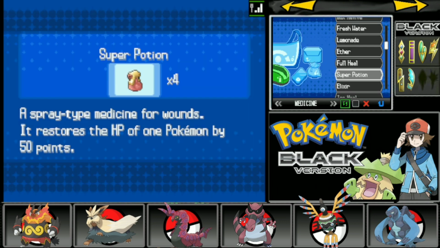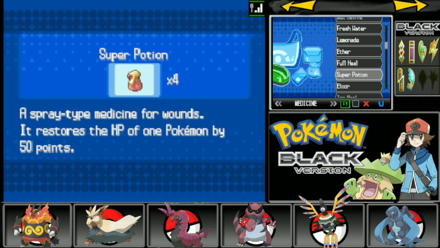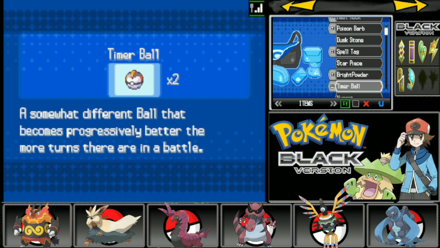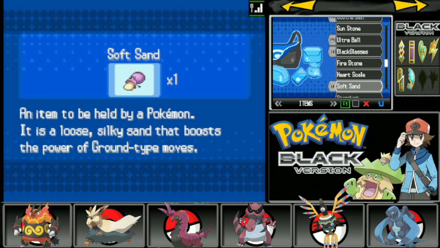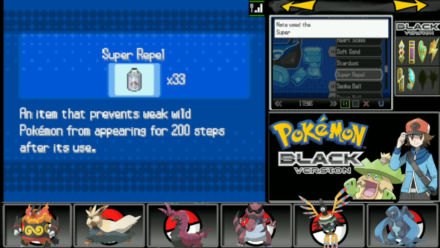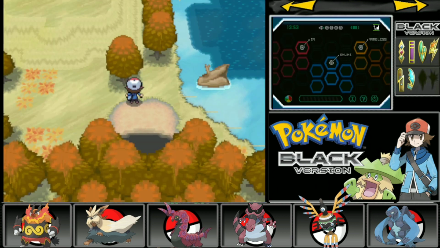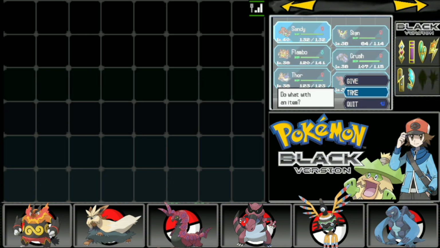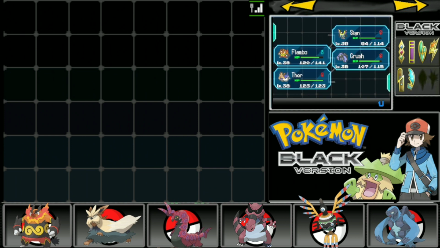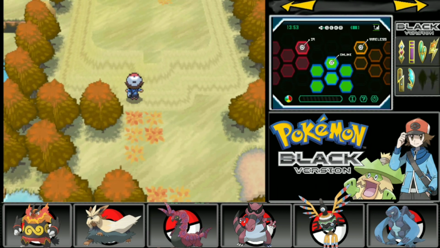I thought someone needed to get healed, but I guess we're good. I really need to organize this bag. Actually, is it already organized? I'll have to do that later. Let me take that off Sandy, and I'm gonna put Vinny to the front. Awesome. So we got Crocodile.